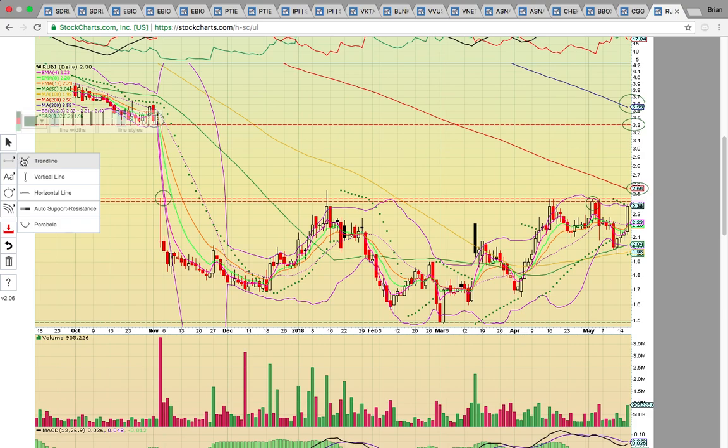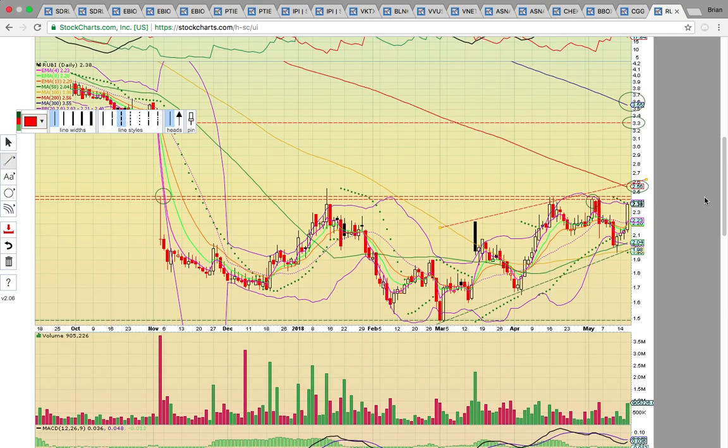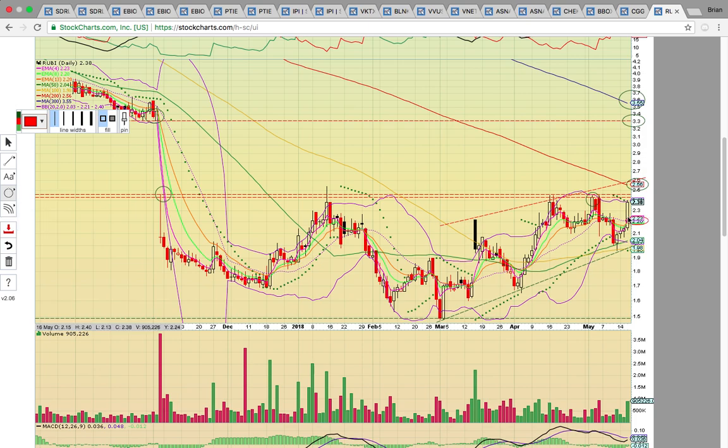It's up here at the top of the current pattern. Okay, so it's been working its way higher, and so yeah, it's got opportunity to try to test resistance tomorrow and possibly break out higher. If it fails to break that level, what you want to see is that middle Bollinger Band hold down there at, what is that, 221. And so yeah, you just want to see this middle Bollinger Band remain support.